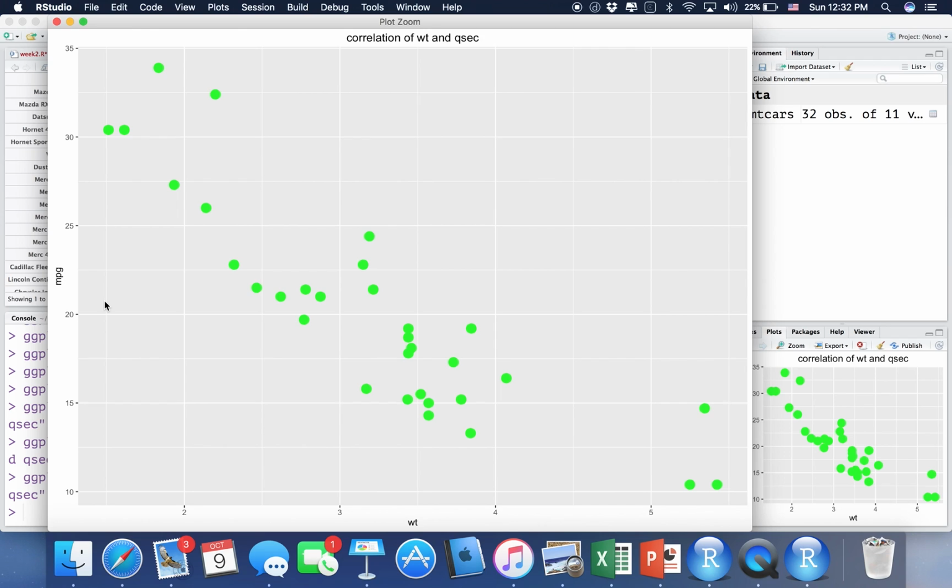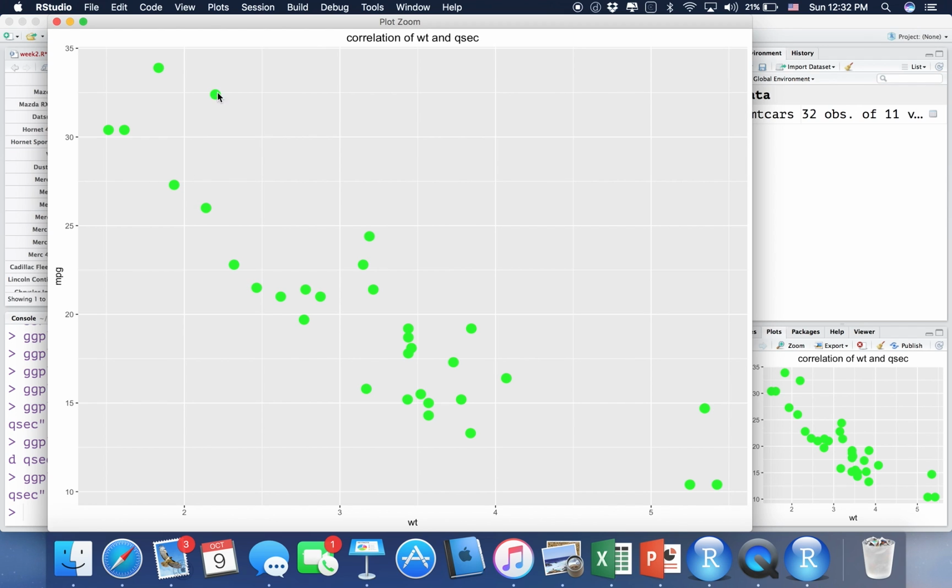But there's also some way to include another variable inside this plot. So we want to add a third variable into this plot, which we can do by using a different color for these data points.